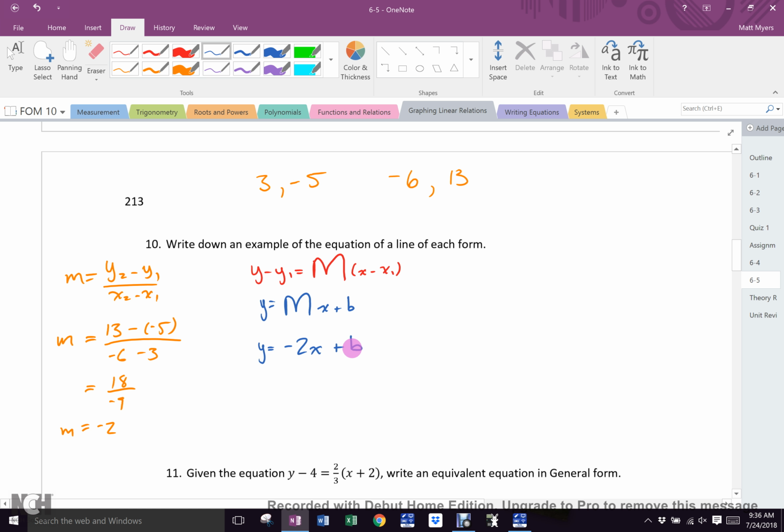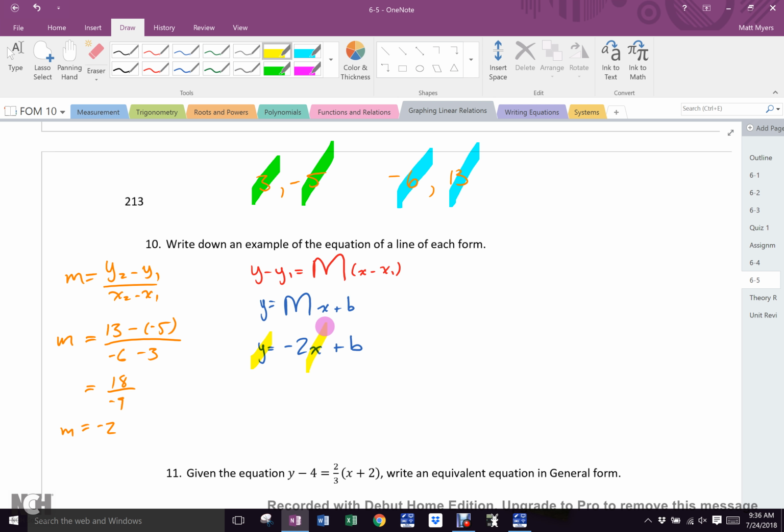That's a problem, isn't it? What's the problem with that? I don't know b, right? I'm allowed to have x and y. I have to have x and y, because when we graph this, it's made up of x's and y's, correct? But I can't leave it without b. How can I find b? What do I see there, and there? Those are x's and y's. What do I see there and there? X's and y's.